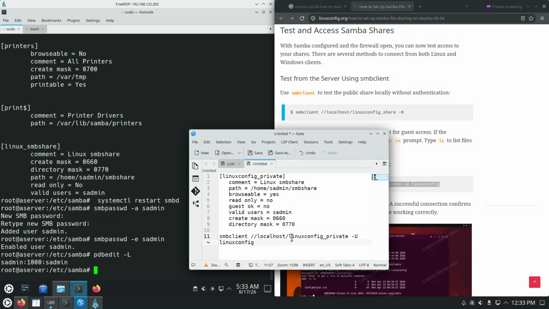And then the name of the share, which I'm not sure which it is. Maybe this one, the name of the group of settings, Linux_SMB share. And we do want to specify the user because we're running as user root right now. So that's sadmin.